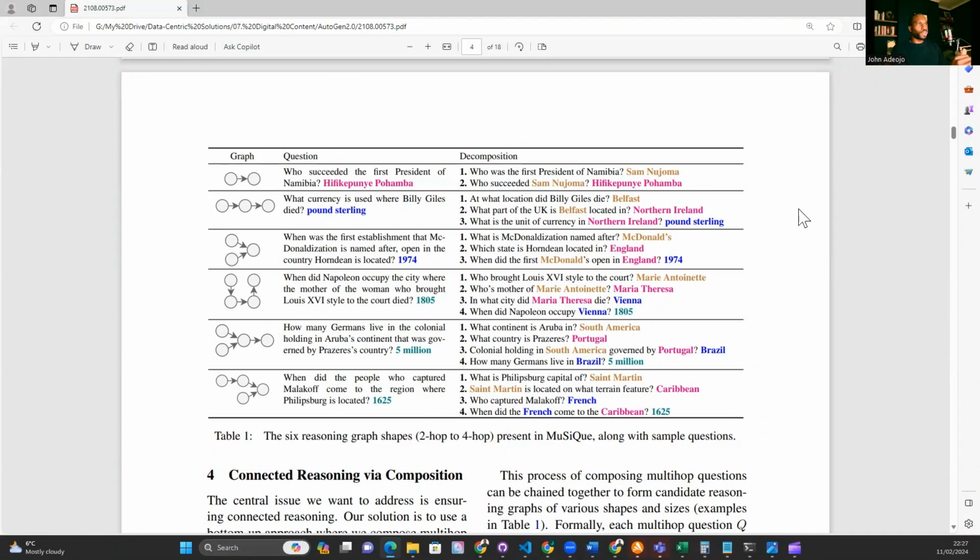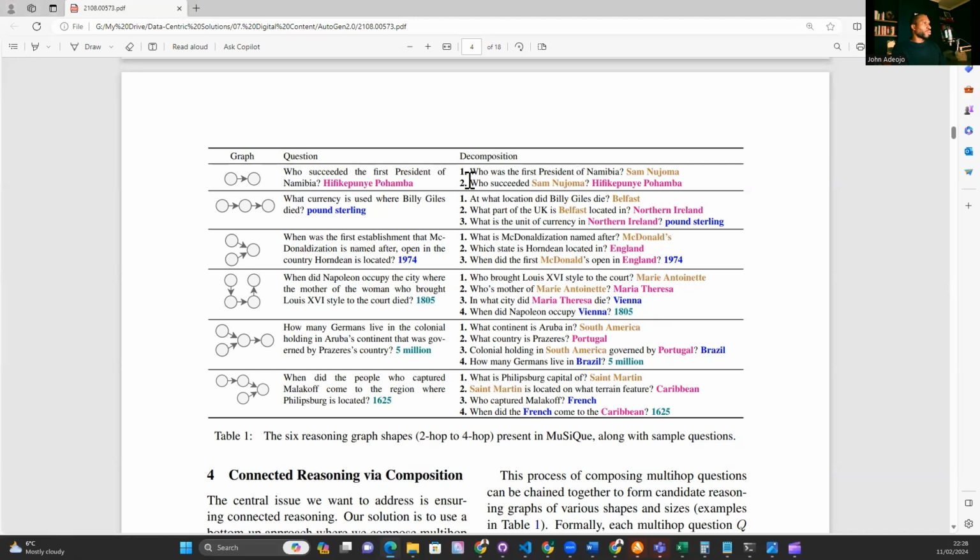I'll put up some examples on screen now. Okay, so on screen, we've got some examples of various types of multi-hop questions. And as you can see, they range in complexity. So we have some questions here, like this first one: who succeeded the first president of Namibia? That has 2 hops. And the reason that has 2 hops is you need to understand who was the first president of Namibia, first of all. And then secondly, you need to understand who succeeded that president. So there's 2 hops here.